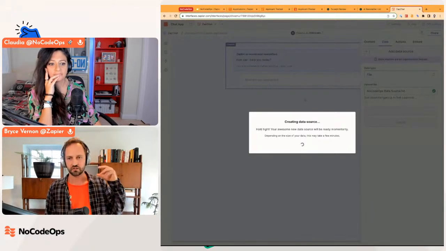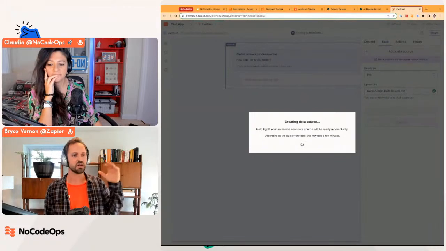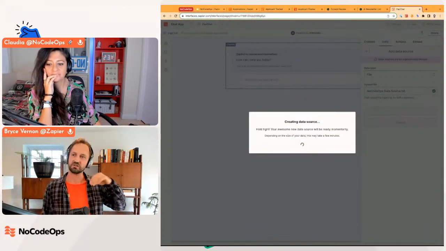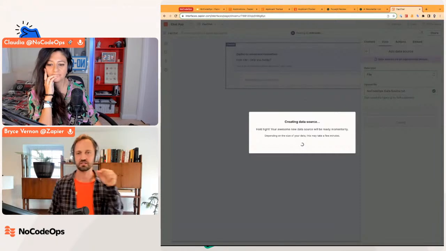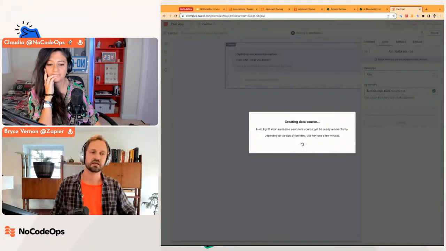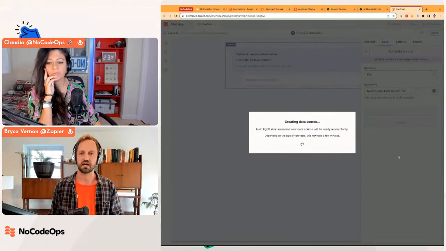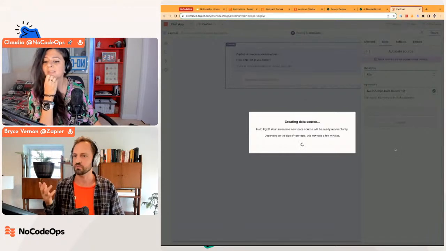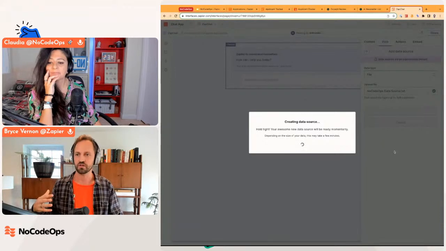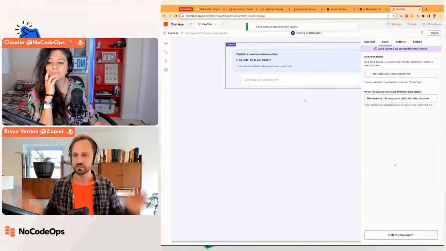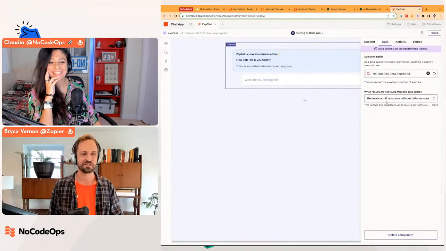So if you were creating this for your landing page, throw all of your company's information, all of the FAQ, all of that into a text file and upload it. Then you can decide what to do with your data: whether or not you're going to restrict the chatbot to that data, or whether you're going to say, hey, if you can't find an answer, you can make one up, that's fine. It's up to you how you want to do that, right?